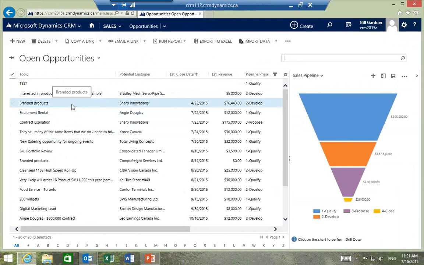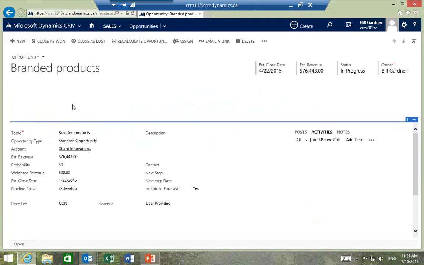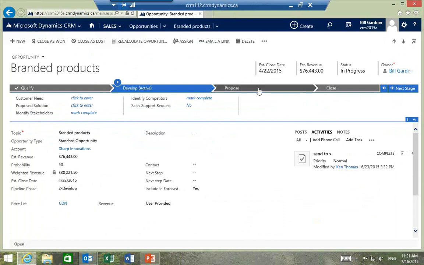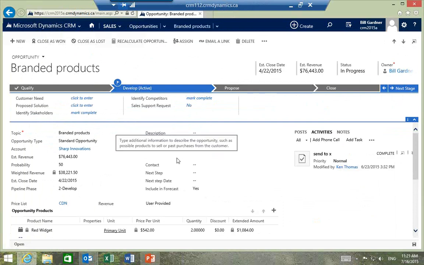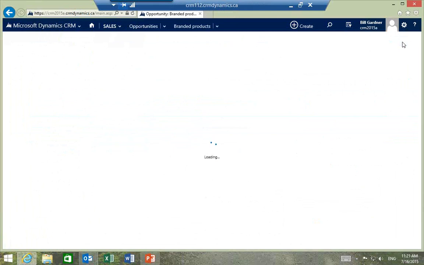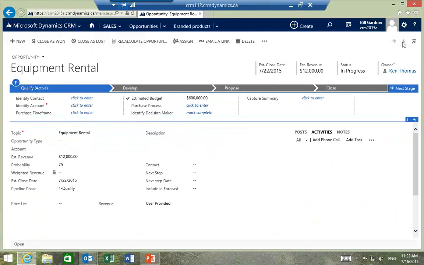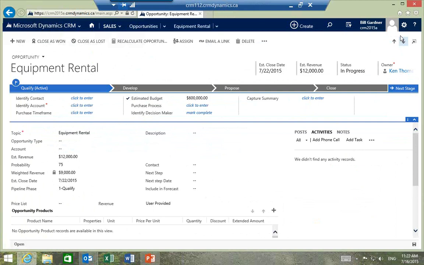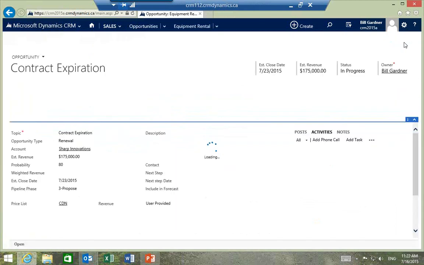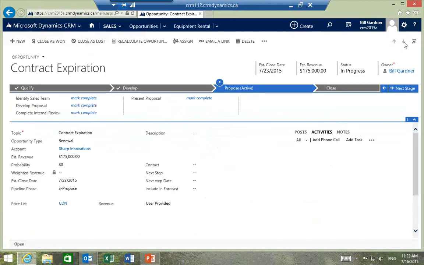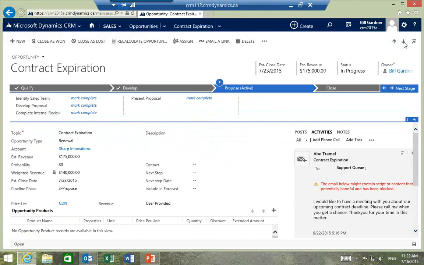You just open the record. Okay, so I'll open it up and maybe update the sales stage or update fields, save it, and then go to the next update when I have to make it. If I need to update a lot of them one after the other, there are little arrows in here, so I can go from opportunity to opportunity, and this is in all the records as well, so phone calls and other things, and I can just use these records and go from one to one and update them.